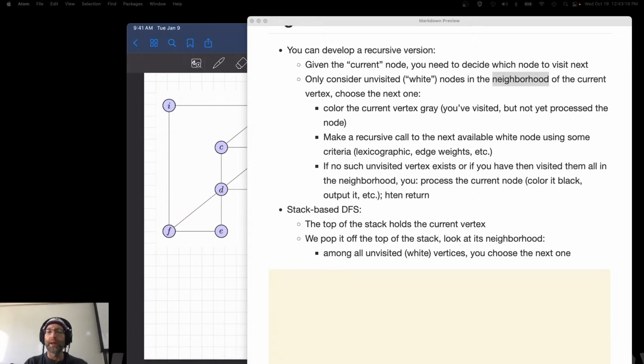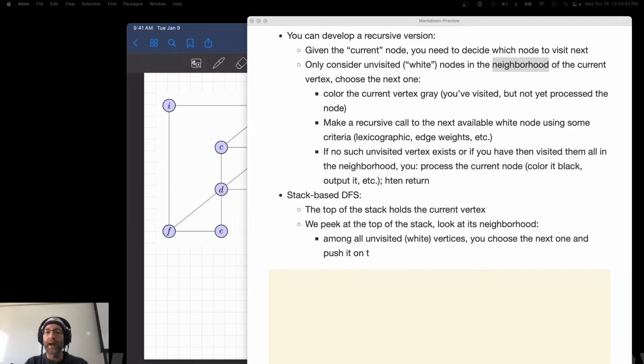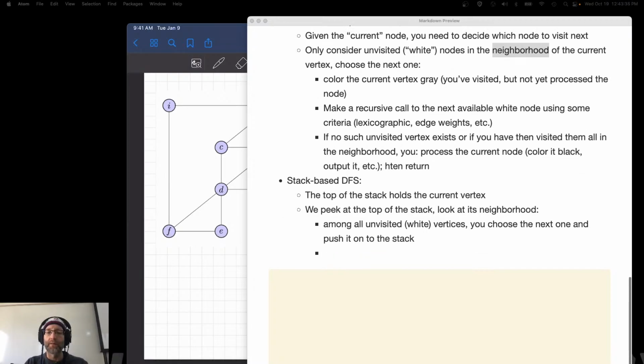We peek at it, at the top of the stack, I should say. Among all unvisited vertices, white vertices, you choose the next one and push it onto the stack. Right? What if you don't have any more? If none, you start backtracking. And at that point, you start popping things off the top of the stack.